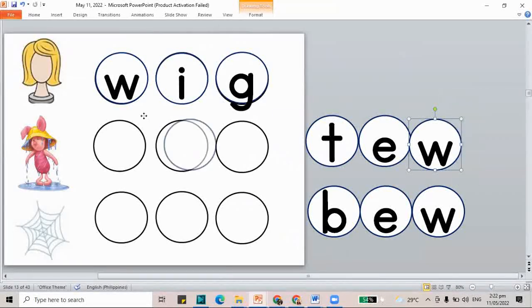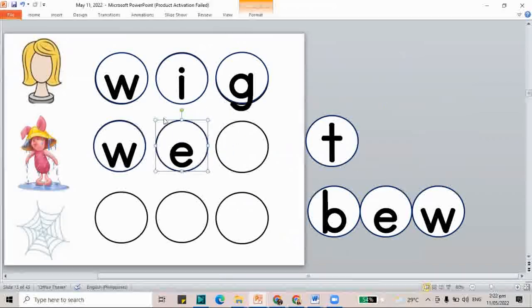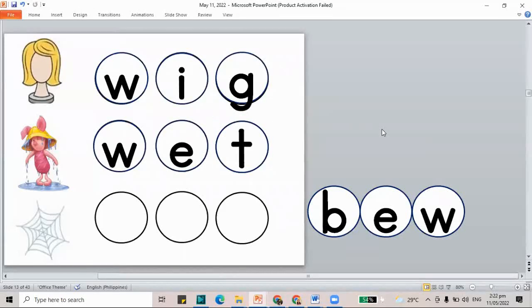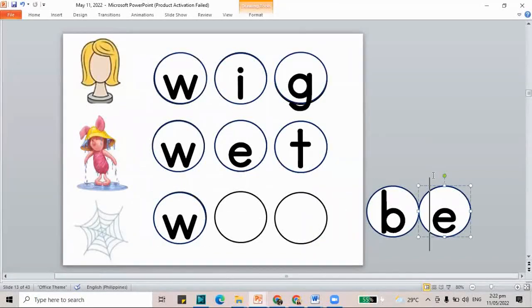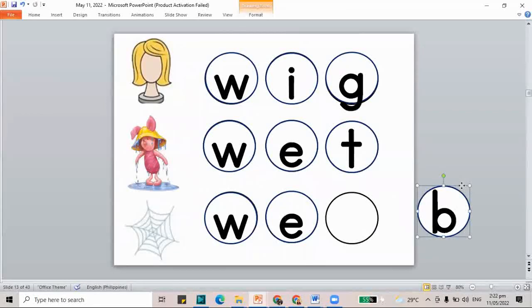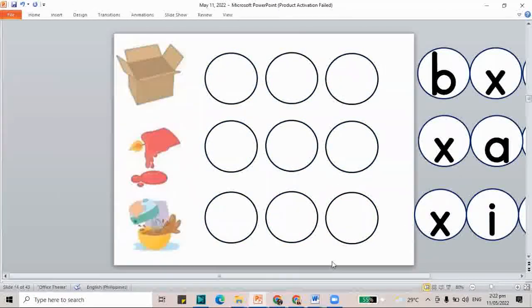We have the letters W, the letter E, and the letter T to make the word wet. And the house of our spiders, it's the web. We have the letters W, letter E, and the letter B to make the word web. Web.